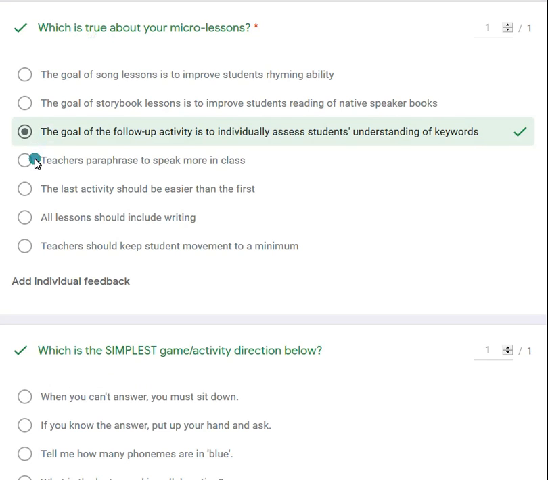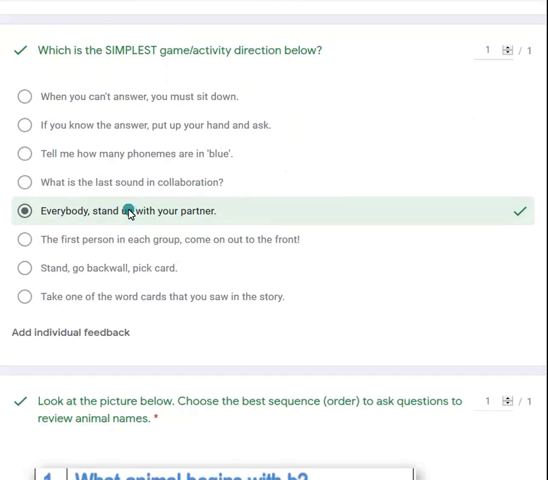So there were 8 multiple choice questions like this where you chose one answer. These should have been the easiest to answer. And there were 5 multiple answer type questions, checkbox. Right, as we said, you should finish by assessing students individually, not a team or group activity. This was the simplest and easiest because you're avoiding difficult language or grammar words. This is not the easiest word to use as an example because there's too many phonemes in there. Avoiding third person, avoiding pidgin English, avoiding anything but present tense.